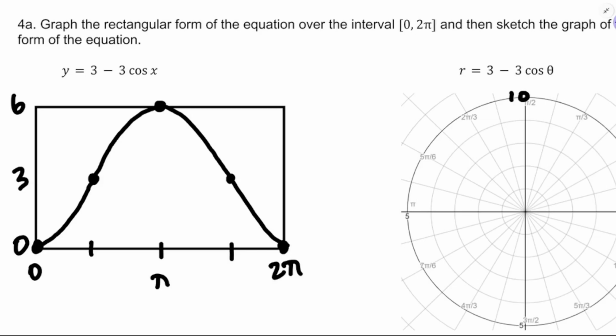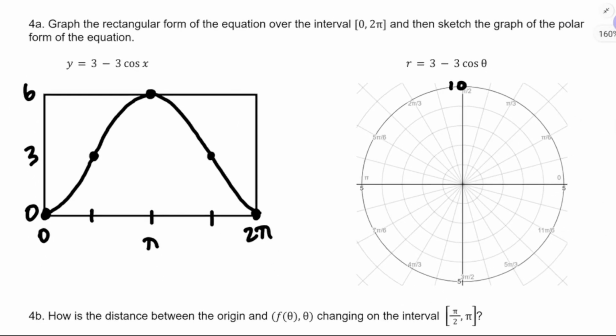Okay, there we go. Start: theta equals 0, r equals 0. That's the origin. Also known as the pole in polar world. So pi over 2, r equals 3. That's going to be 1.5 circles away. Theta equals pi. That's 6, which is 3 circles away. Theta equals 3 pi over 2, r equals 3, which is 1.5 circles away. And then theta equals 2 pi, and back to where I started at the origin, or at the pole.